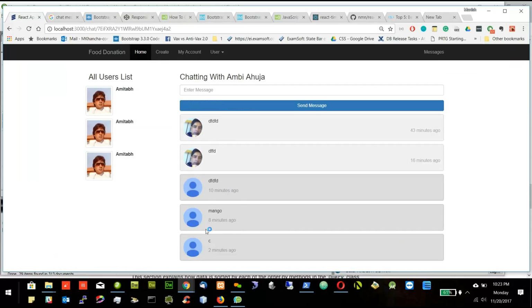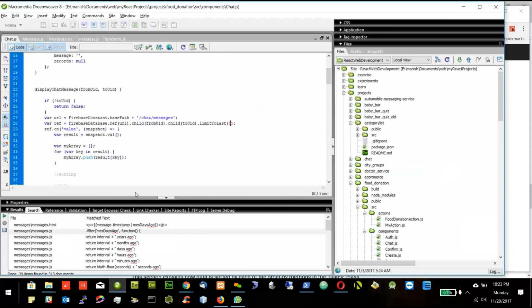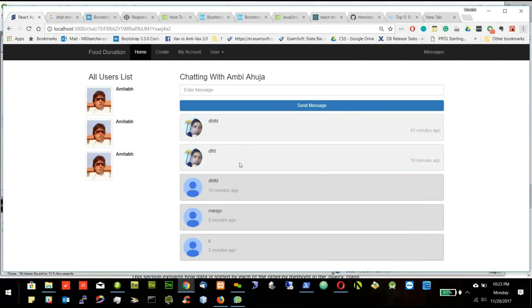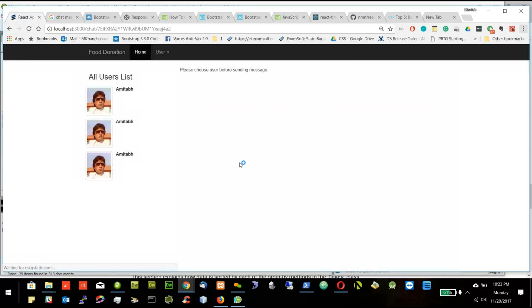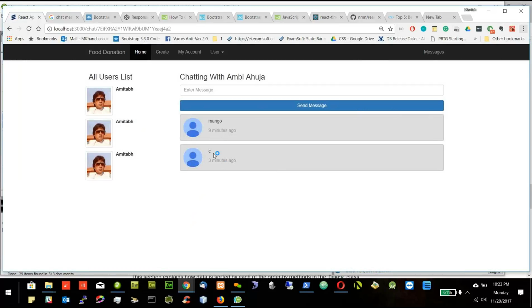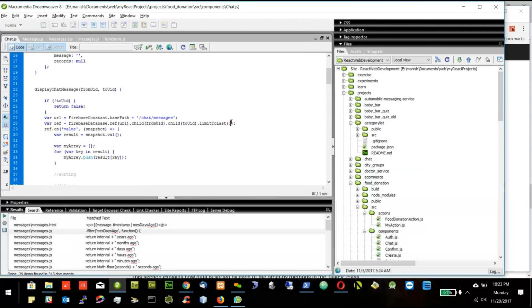they are still not sorted. Though I'm getting the last 5 items, they are not sorted. So sorting should be done in the JavaScript, but I'm getting the 5 latest items here. Let's make it limit to last 2. So I will get the latest 2 items here. That means limit to last will give me the last items, but sorting is still not there. Sorting we have to do ourselves in the JavaScript. Let's grab the last 500.